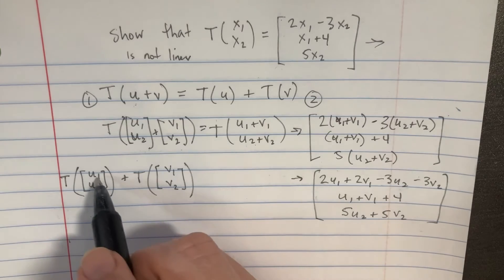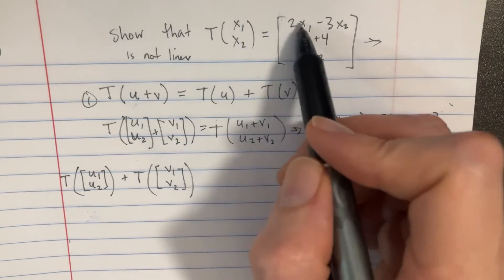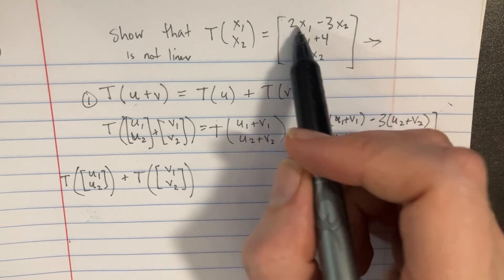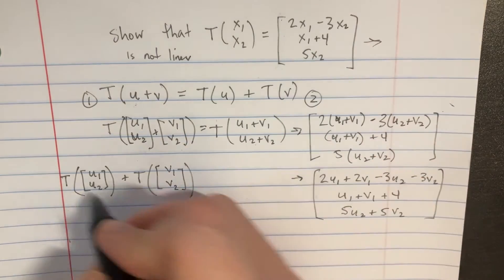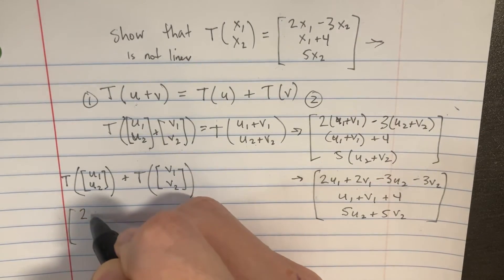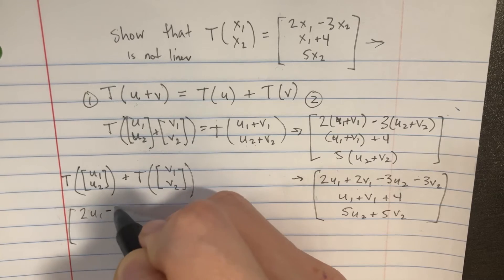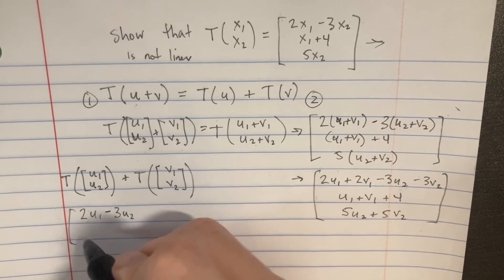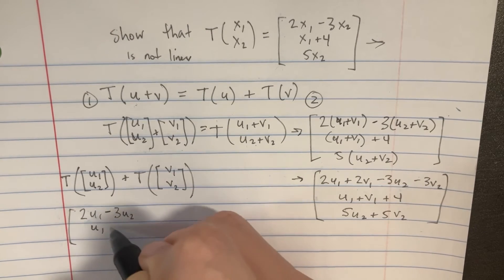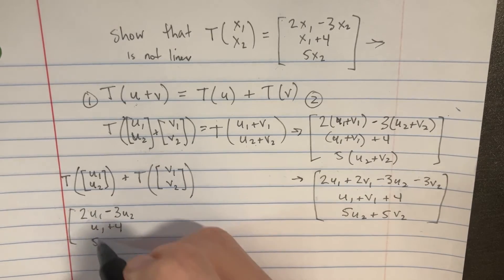Notice how we have our favorite setup here, it's just kind of like an A and a B, and then we're just going to switch these to U1 and U2 instead. So let's go ahead and do that over here, it's just going to become two and then U1 minus three and then U2, and here becomes U1 plus four and then five U2.